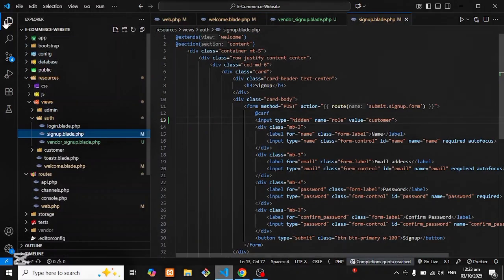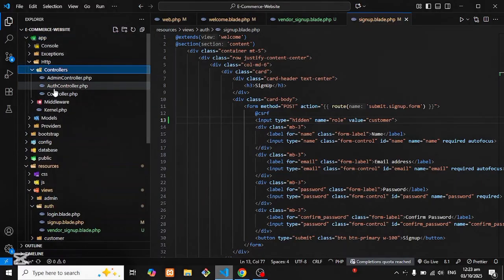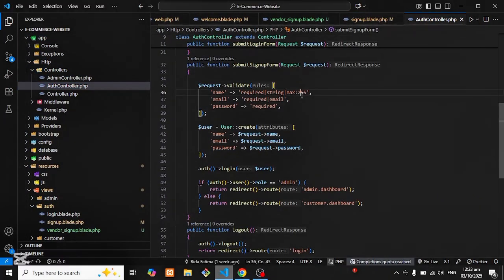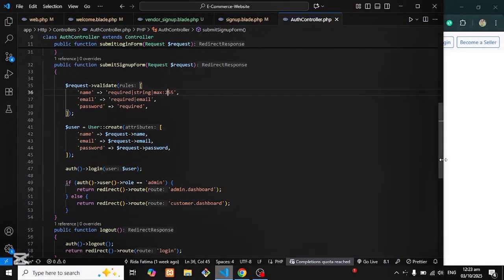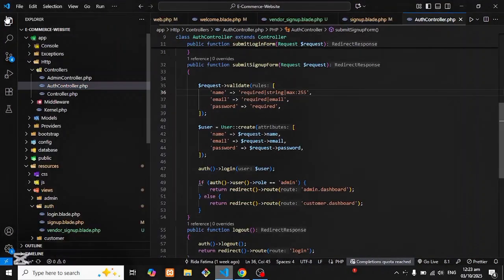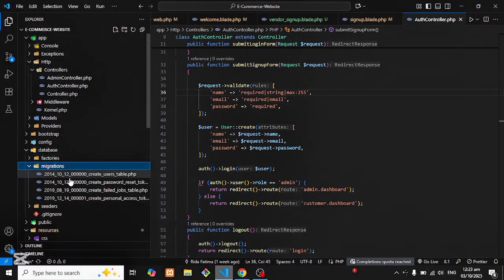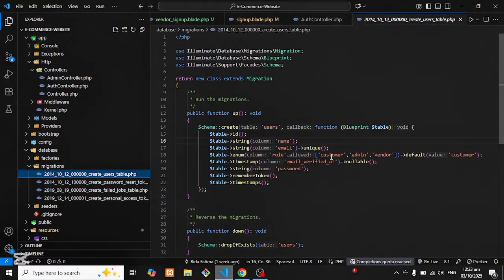and then we will go in our controller, in the auth controller, and here is the sign up form. Let's check the database, what we have done with it. I'll go here in the users, and the role can be customer, admin, and vendor, and the default is customer.